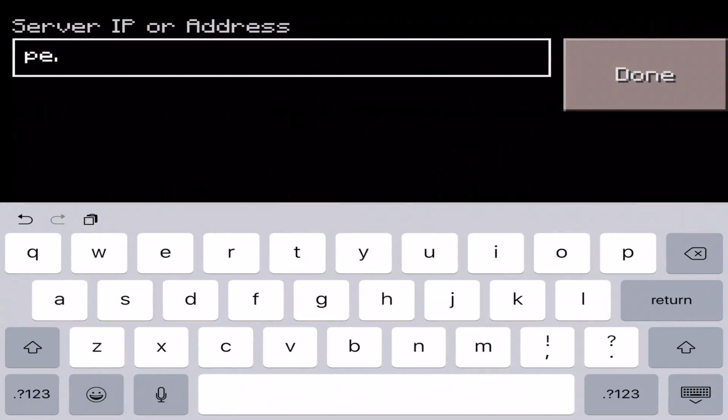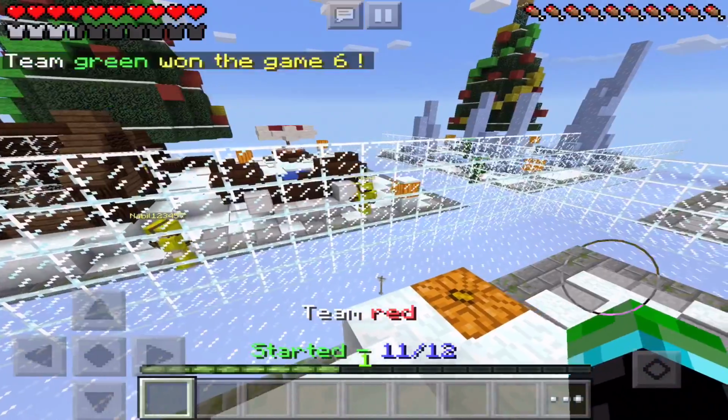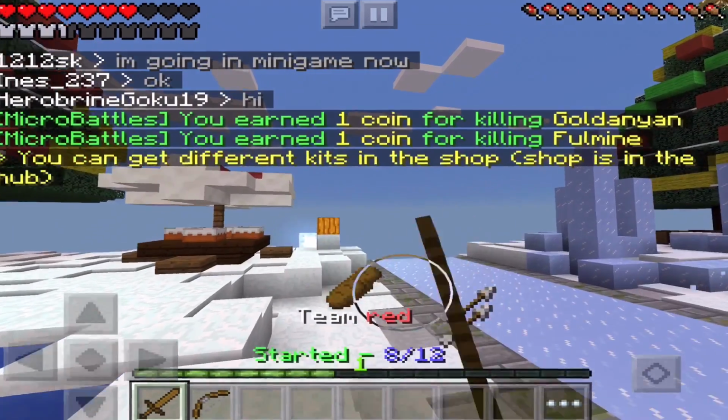For this one, we have Cookie Builds. The IP for Cookie Builds is pe.cookie-build.com. On this server, you're gonna play Wall Wars and Build Battles. The games are pretty low lag, and they're fun. But, you know, they're too easy for me, because I'm a boss.